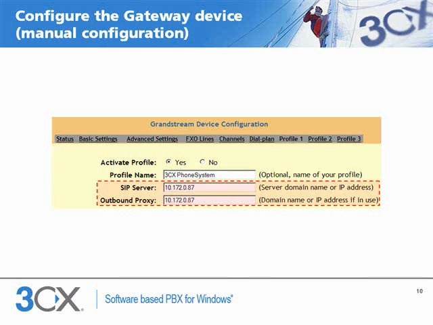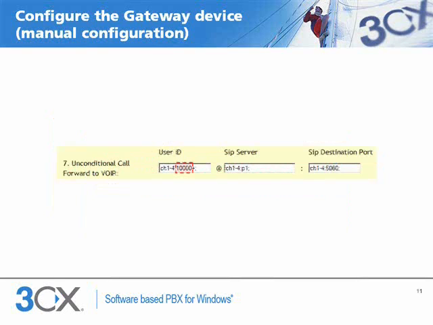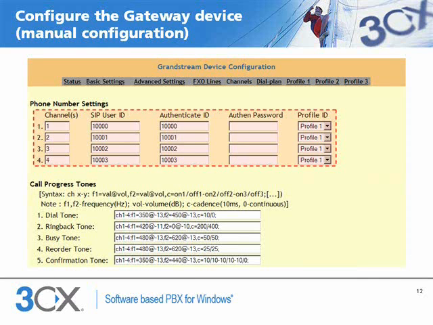If you are configuring a gateway manually, you will need to tell it where to send incoming calls. Typically, you will need to set the IP address of the PBX server. Sometimes, depending on the gateway device, you will also need to specify which virtual extension number to send it to. The next step is to configure the virtual extension numbers and the authentication ID and passwords for each port.